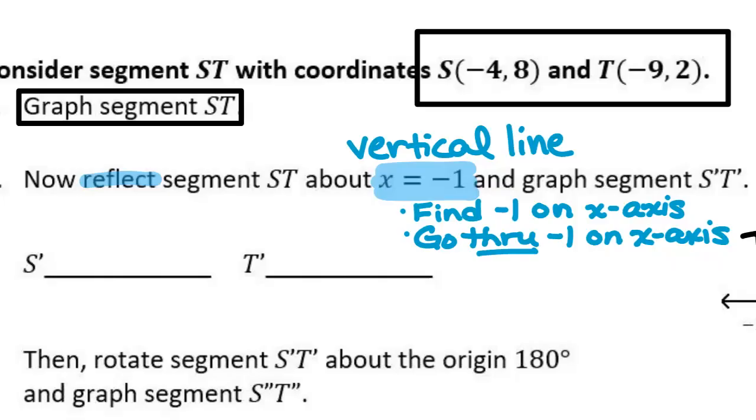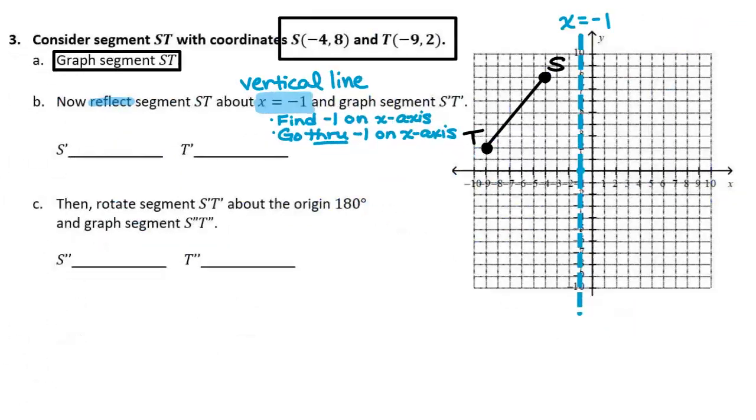If I'm reflecting over that line, which parts of these ordered pairs will stay the same? The x will stay the same, so it's going to stay on the left side? No, then the x can't stay the same if I'm not staying on the left side. The y will stay the same. Our points aren't going to get any higher or any lower, so the y part will stay the same. The x part needs to be a mirror image of where it is currently sitting.